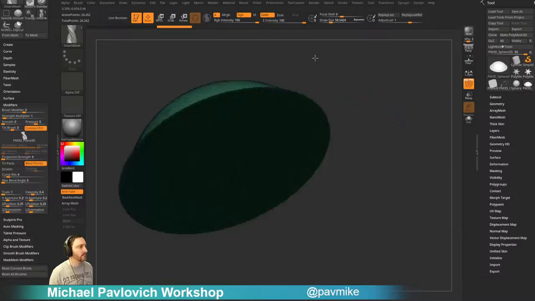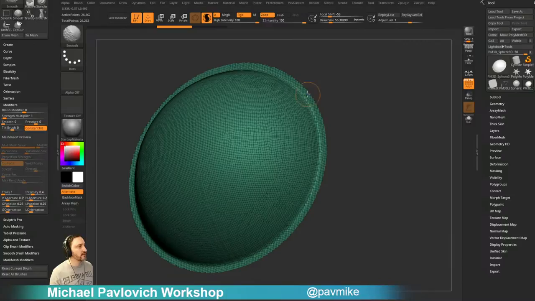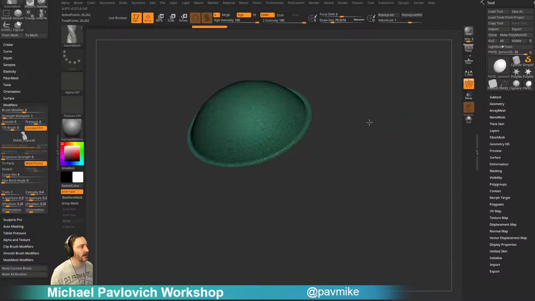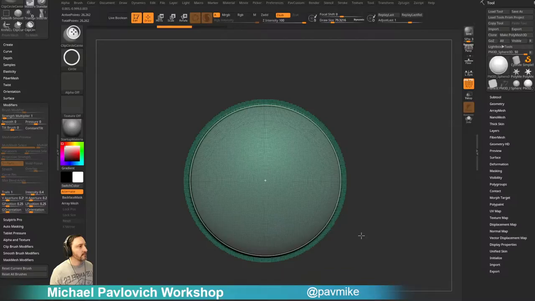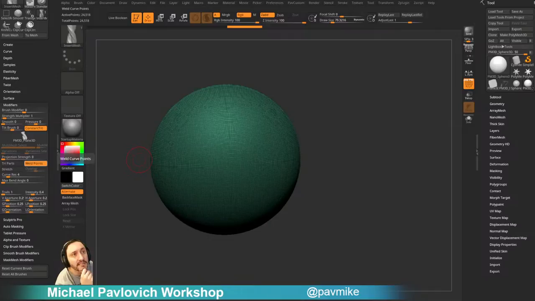You can kind of clean it up. You hold down shift and go into Sculptris Pro. You can clean that up, or if you're able to do something like this where you can just clip curve circle and clip it back and then re-Dynamesh, you can clean it up. But yeah, avoiding thin areas on your mesh that the Dynamesh can't resolve because the resolution isn't high enough is the only real way, I think.